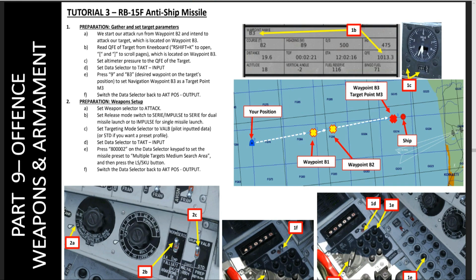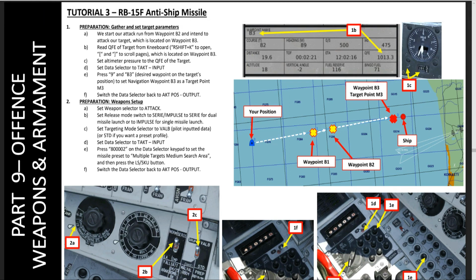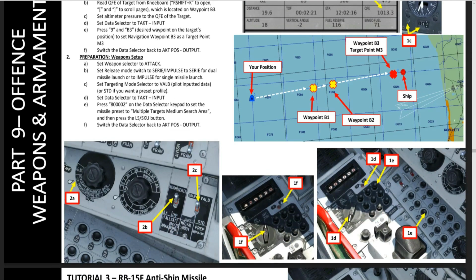Then you want to go to, do you know the 2 switches, the Siri and Impulse switch? Negative. Right, so let's find you a picture. Yes, so if you go on, I think it's page 69, at the bottom left-hand corner, you can see the weapon selector. And you can see the 2 switches. So Siri is fire both, Impulse is fire 1 missile.